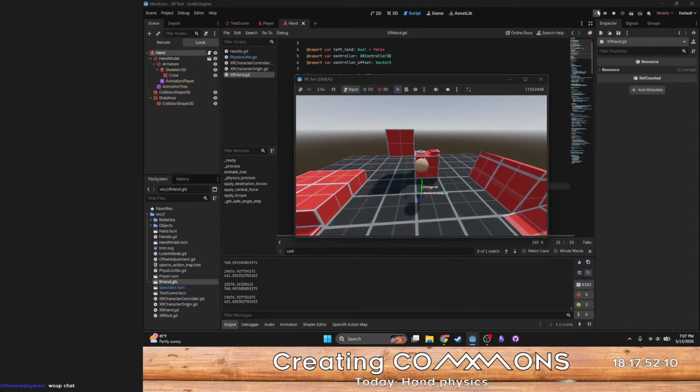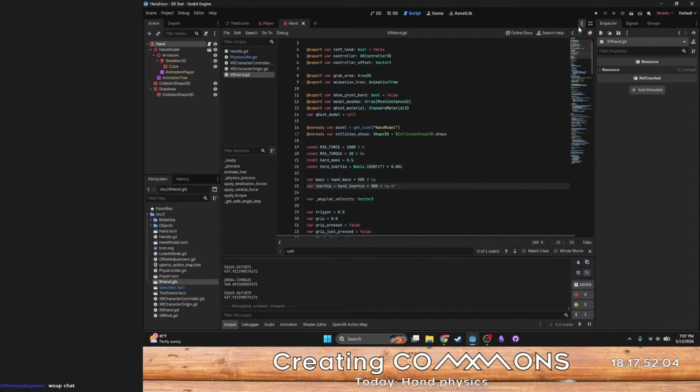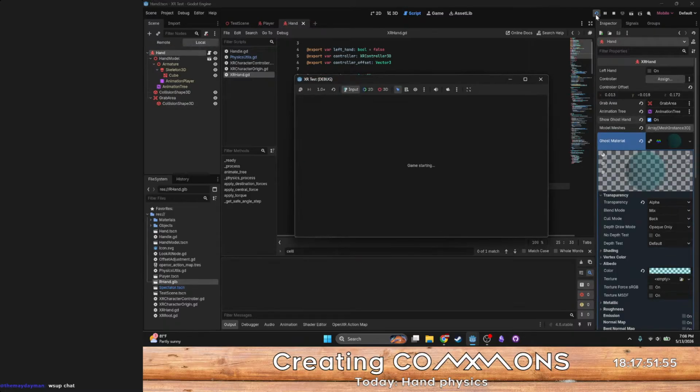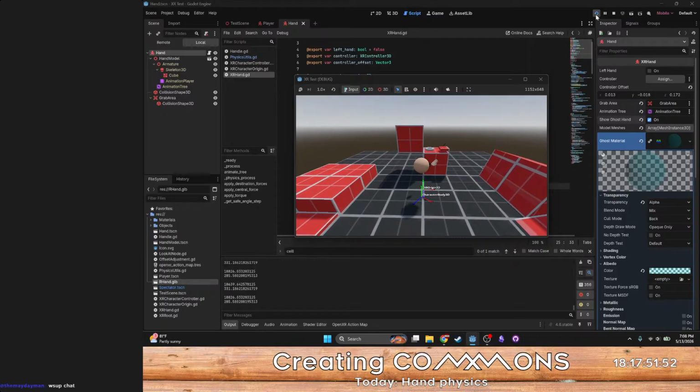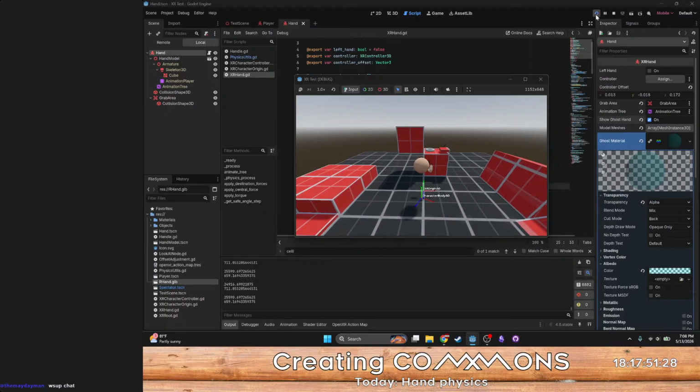So I'm moving my hands here. I'll enable the ghost so you can see where my real hands are. This blue ghost is my real hand, and you can see that I set it to be as if my hands are really heavy right now. So they always lag behind, but if you move your hand as if it were actually heavy, then it tracks pretty well.